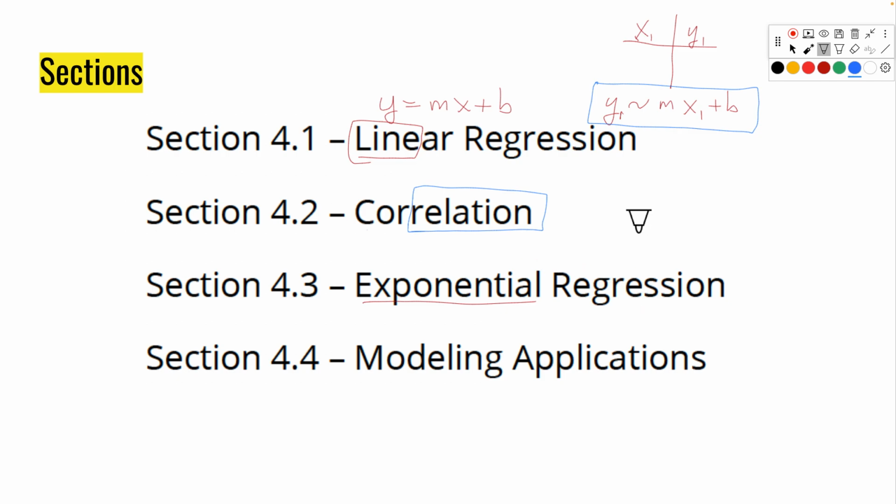Okay. And what we'll see is that it's going to be R equals some number. From that number, we're going to know whether it's positive correlation, which means as one goes up, the other goes up, negative correlation, as one goes up, the other goes down, or no correlation. Okay, so by that number, we'll be able to tell a lot. We will be doing exponential regression. So let me just highlight.